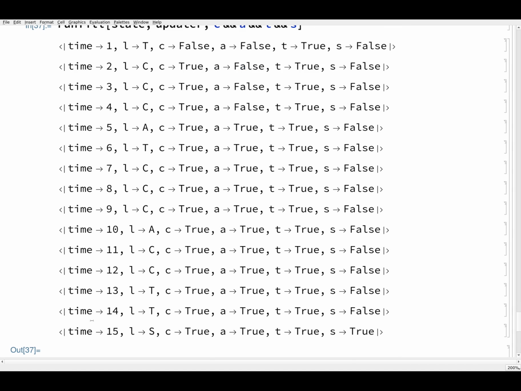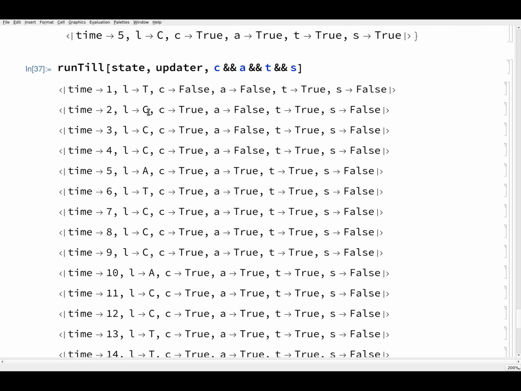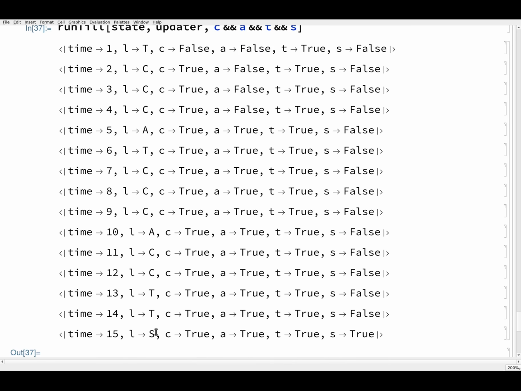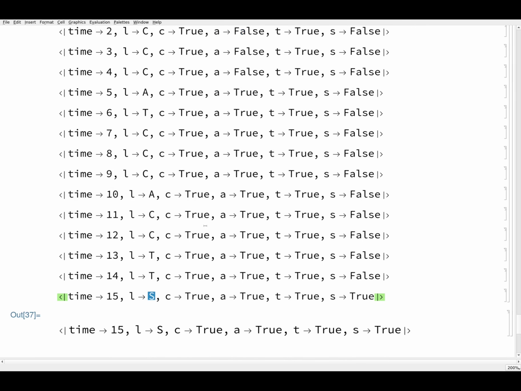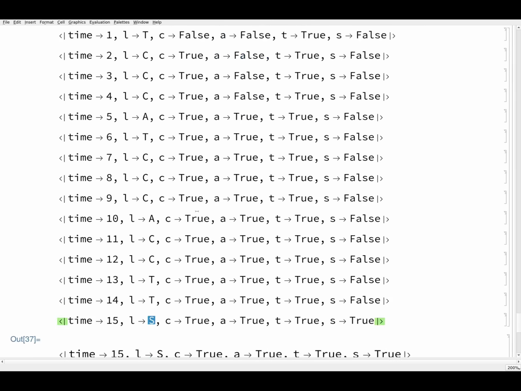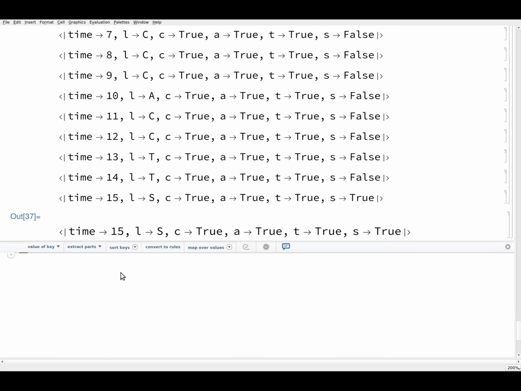Let's see, this time it took 15 bags of cat food, right? We got a T, 3 C's in a row, an A, a T, 3 C's in a row. Oh, and this time we had to wait a long time to get the S. Huh, that's odd, because S isn't the rare letter. A is the rare letter, right? But okay, this can happen. You just had bad luck. You weren't able to collect one of the common letters. Okay, this seems to be working correctly.